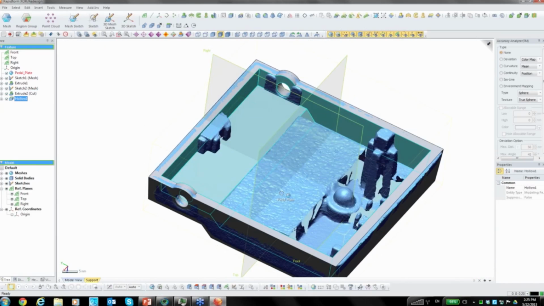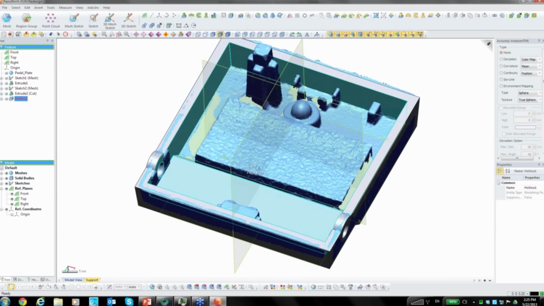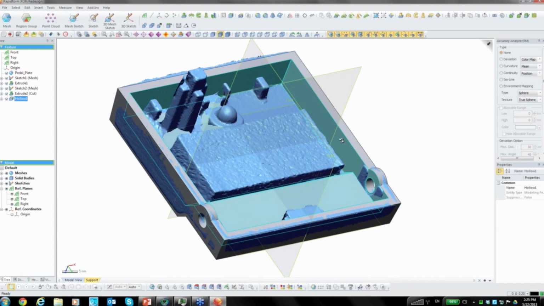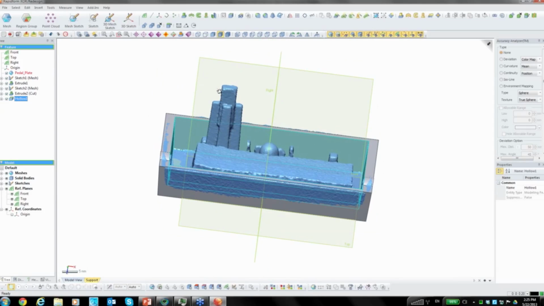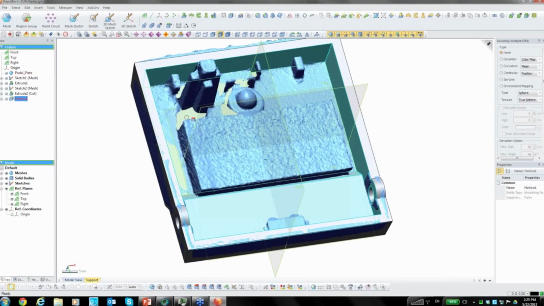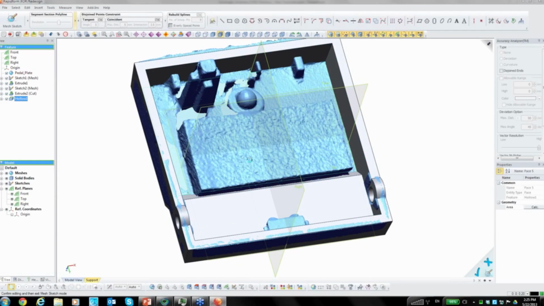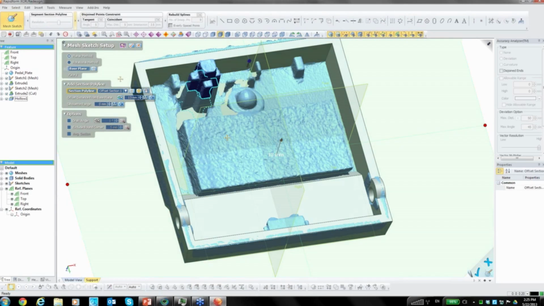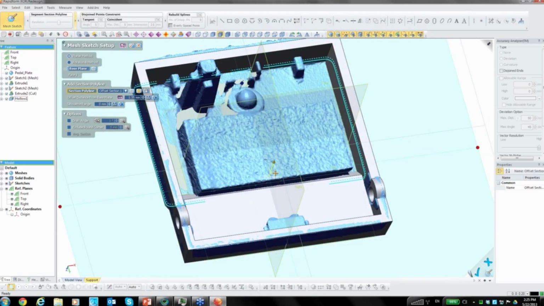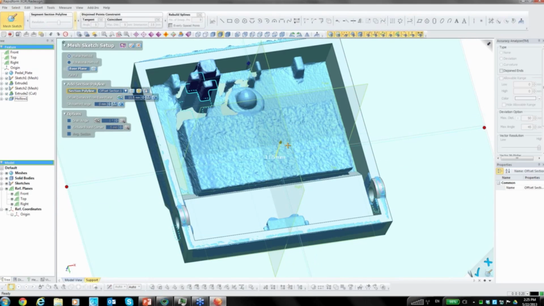So now I've got a 3 millimeter thick foot pedal. The only thing I really need for it to be functional is this post here. This actually presses on a button inside the assembly and actually functions. And I can add that very easily with the process. You can see I can just move the cross section up and down the part by dragging. I'll find a good cross section here.